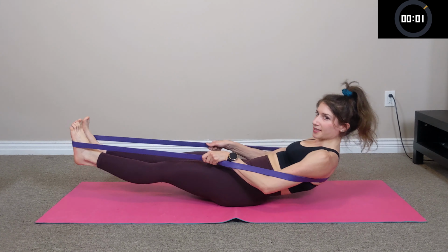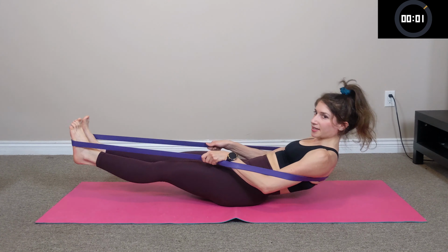Now we're gonna hold this position. Keep your feet off the ground. Try to keep your back straight.